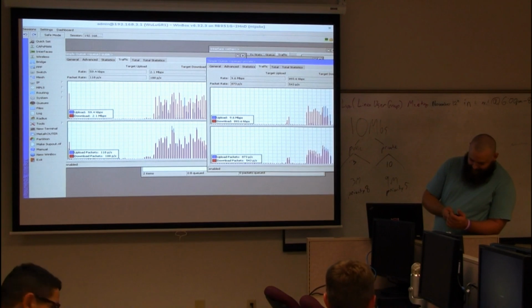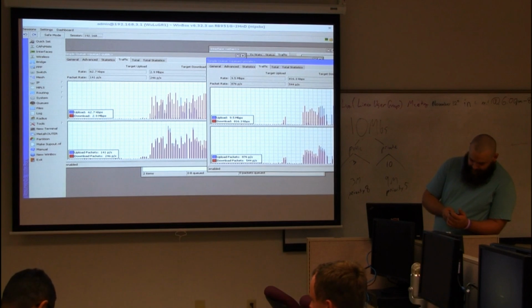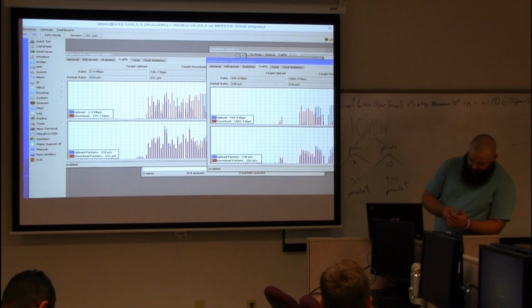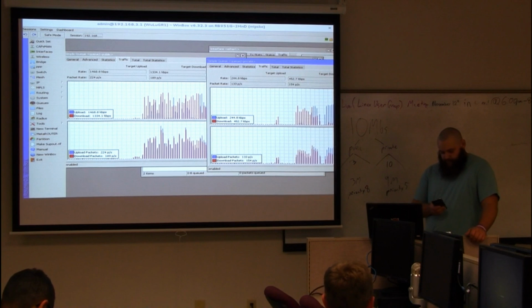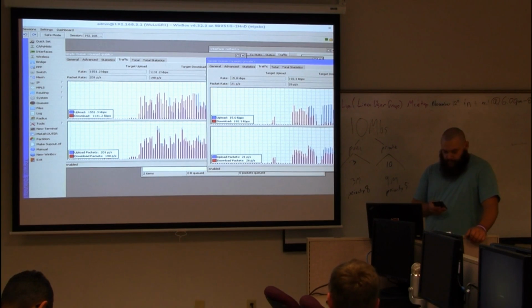Does anyone have a recommendation? I keep hitting all these advertisements. Take this app, get this app, do this app. I'm doing Open Signal. Bandwidthplace.com. Open Signal's a good one. It's an app that just directly does it. Tells me where the cell phone towers are too.